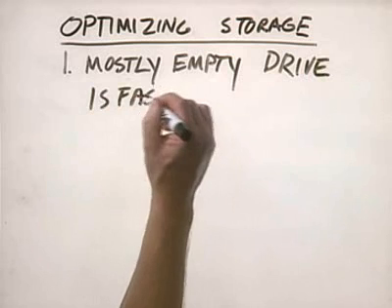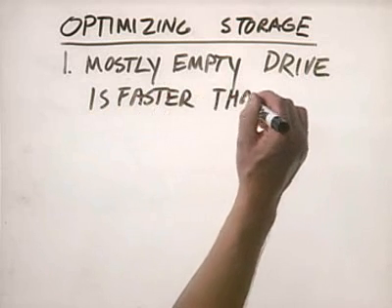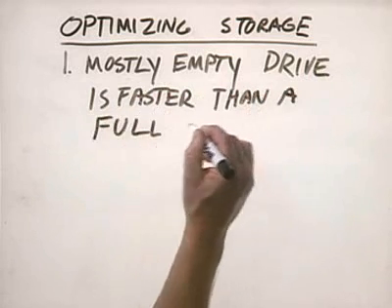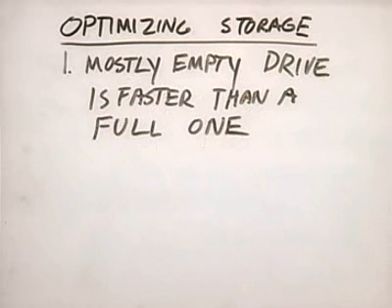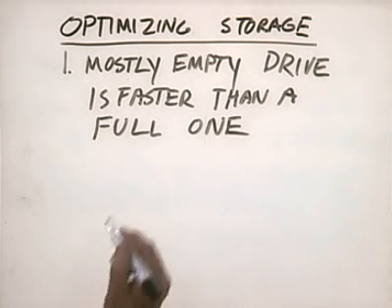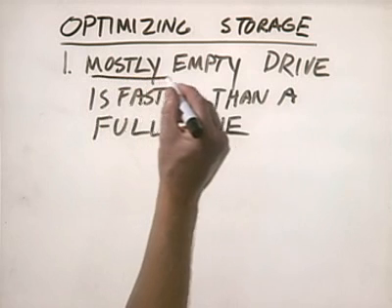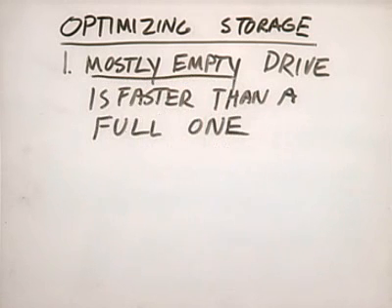Why is that? We'll talk about this a little bit more when we talk about disk fragmentation. A drive that is mostly full is a little bit slower because the hard disk interface has to hunt around all over the hard drive to A, find pieces of a file, or B, try to find an empty space in which to save a file. It's not a big hit, but it is there and it is noticeable. Therefore, you should try to keep your drives as empty as possible.